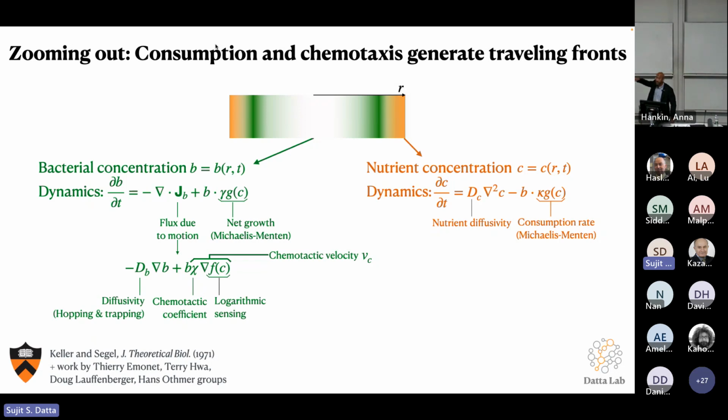And so we can measure all these parameters, right? We can put them together. We can numerically solve this model, right? It works beautifully in describing the dynamics of these fronts in bulk media. It didn't do a very good job. It did a horrible job at describing what we saw in our experiments.